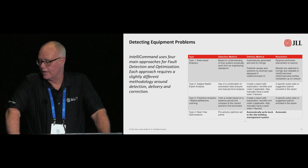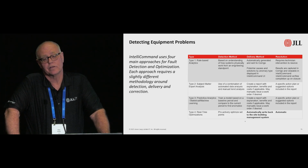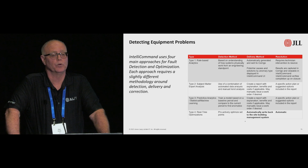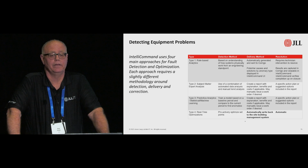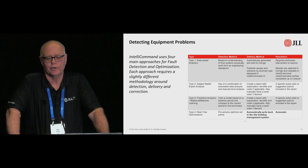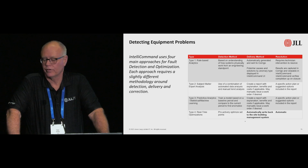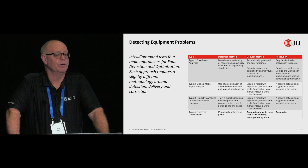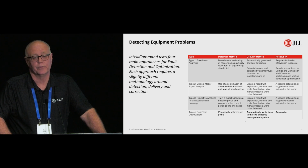The coolest one is the last one, which talks about real-time optimization, where it can physically make changes to the BMS system as it gains and understands and learns more about your system. That's when the world gets really cool. You don't need any interface. Now, most of the people I work with still want to maintain some controls. They're not quite ready to give up everything to a machine yet, if you will, or to a software. But we do that more and more, right? And so again, this is advancing quickly. It's not the art of the possible anymore, it's the art of the reality. We can do that.